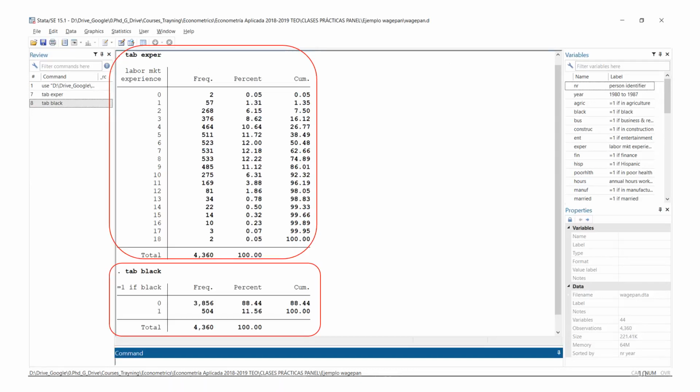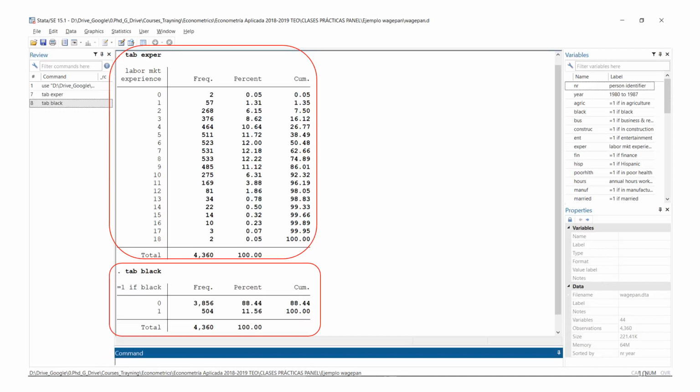In this slide you see that we have tabulated the variable expert, which is experience, and in this particular variable what you see is the values that this variable takes and the frequency that it takes.